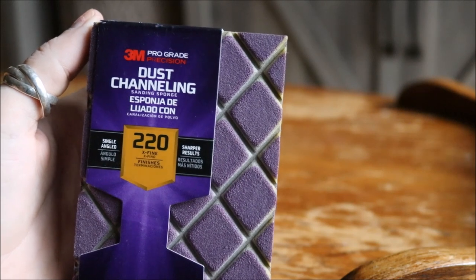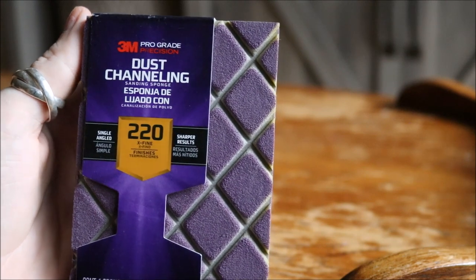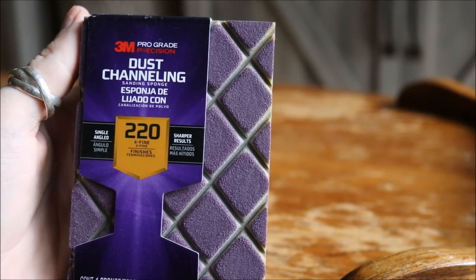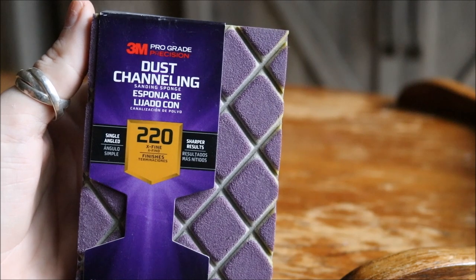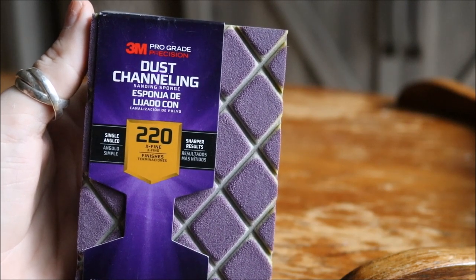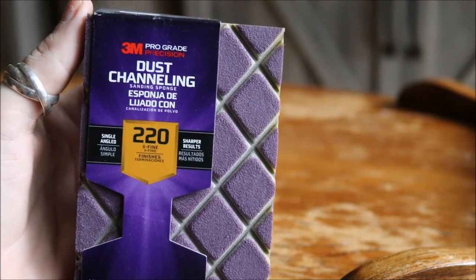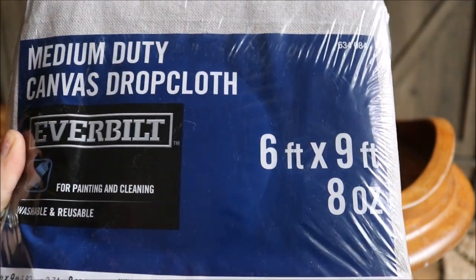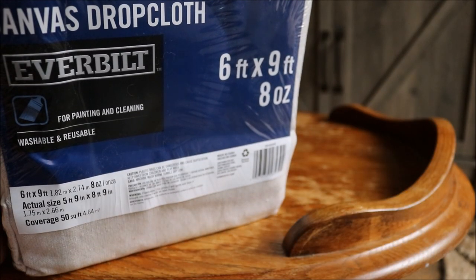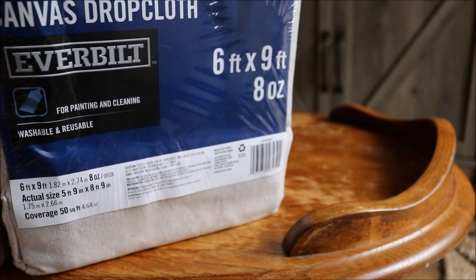And then I think I'm going to actually try my luck with aging this a bit. So once I'm done painting it white I will go over the sides of this and try to give it like a little bit of a distressed feature. I've never once tried giving any pieces of furniture a distressed look. So I don't know how it will turn out but if it doesn't turn out as expected I can just go right over the pieces that I sanded and paint them white again. I also picked up this canvas drop cloth. This is in the size six feet by nine feet and I'm hoping that it will just allow me to do a lot more projects indoors. I already have a long list of painting projects that I do want to do inside of my home on pieces that I can't move outside.